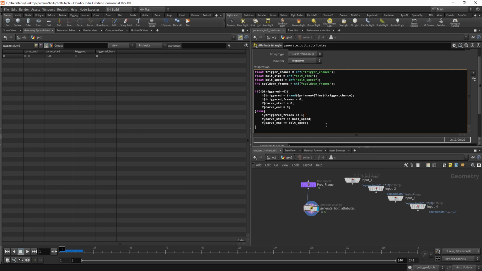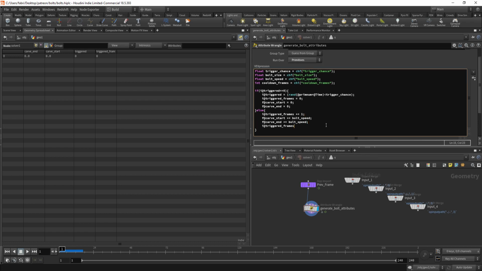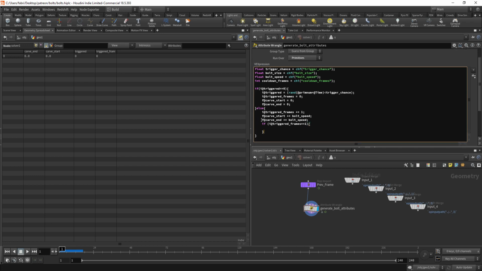So let's say if the triggered frames equals 1, so it's the first frame that is in the triggered state, then we need to add the boat size to the carve end so that we actually have an offset between the carve start and end values. So this will be plus equals the boat size. Sorry, like that. Okay. Cool.